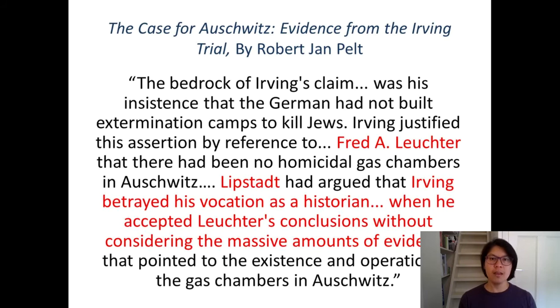We need to be fair in looking at all the evidence. We also need to use our judgments when it comes to weighing them up. But we also need to consider viewpoints which are not necessarily ones that we might agree with. And this is a case in point when it comes to talking about the movie Denial. So there was a lot of evidence that had been brought forward by historians and other scholars about the fact of there being a Holocaust, the fact of there being concentration camps that were meant to murder, among others, people of Jewish descent.